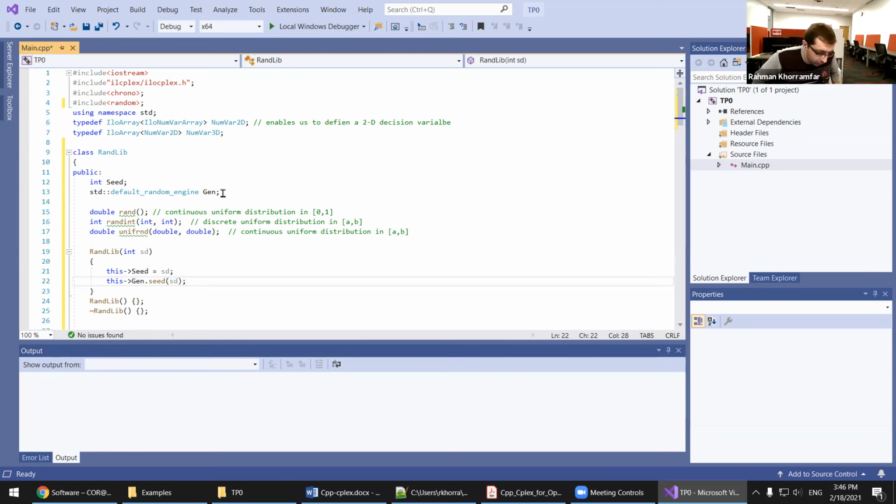So here is the thing. Many things are complicated in C++, as we saw in the Cplex setup. The other thing that's complicated is the use of random generators. It is not very straightforward to define a random generator engine in C++. This is how we define an engine, this one, std default random engine, and then we use this engine to generate different types of random numbers.